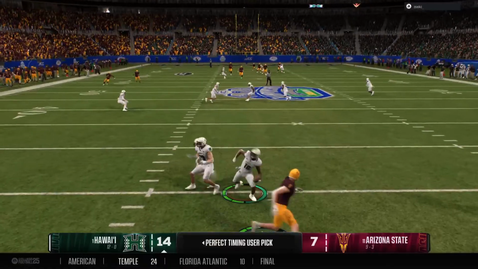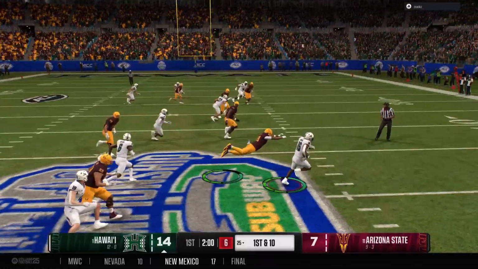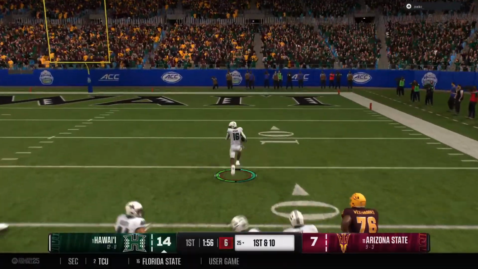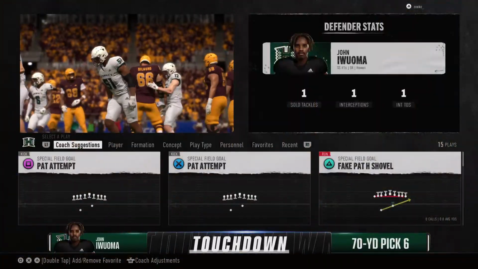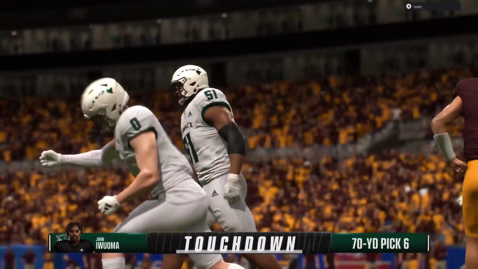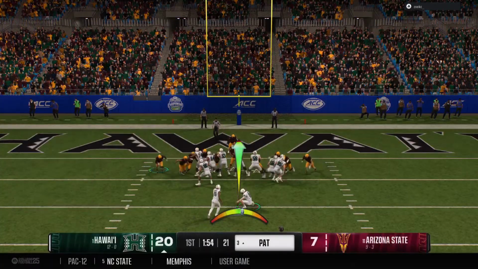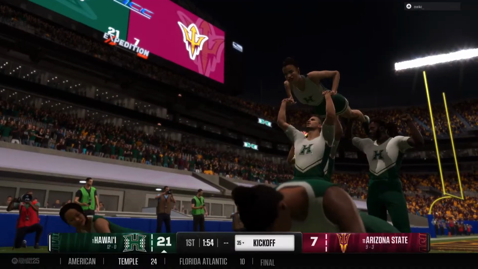And the pass is intercepted as he throws into double coverage that time. He's got some room and some blockers here. At the 20. Touchdown, Hawaii. And the defense joins the party with a pick 6. And they'll set up with the PAT. With the extra point, the lead is 14.